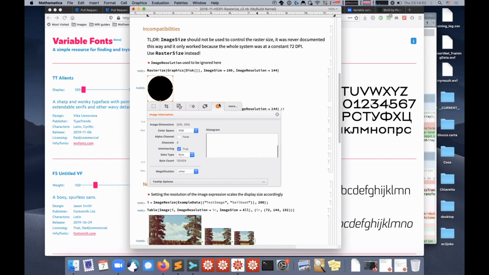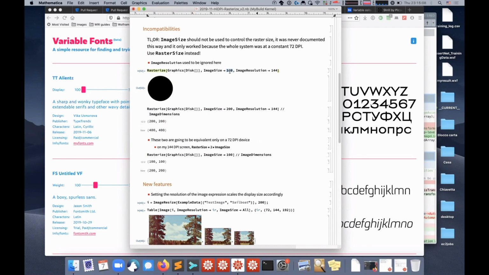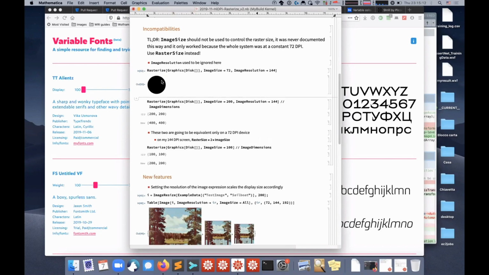Okay. Fixed at 100% magnification. What units is image resolution in? DPI is pixels per inch. Okay. Hey, here's a little random point. We should obviously support units in these, and it might help make things clearer. Yes, actually, we could. This is a nice idea. We've been talking about doing some stuff in the front end as well, but it just can't make it for 12.1. Yeah, I understand, but at least at the level of the kernel and Rasterize, we could support units. It's a very good idea.